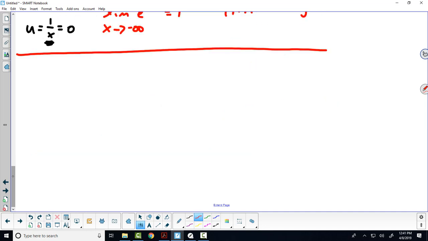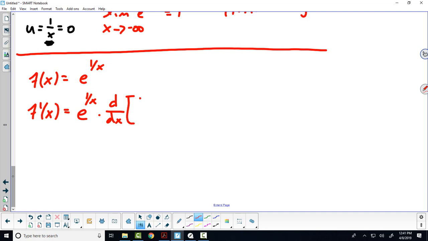Okay, so now let's go ahead and look at some calculus to explore where it's increasing, decreasing, concave up, concave down, and identify any local maxes, mins, or inflection points. So let's take the first derivative of this. We had f of x is equal to e to the 1 over x. So if we take the first derivative, the derivative of e to an expression would be e to that expression, but there's a chain rule there, so we need to multiply by the derivative of 1 over x.